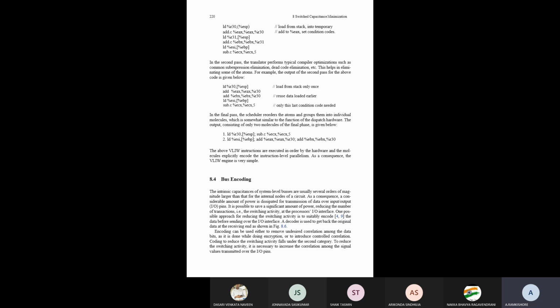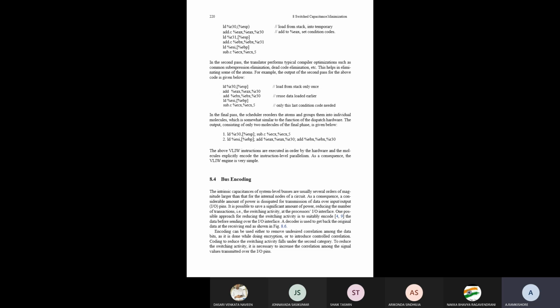During the design of these MOS devices, the intrinsic capacitances of system level buses are usually of very high magnitude compared with the internal nodes of a circuit.